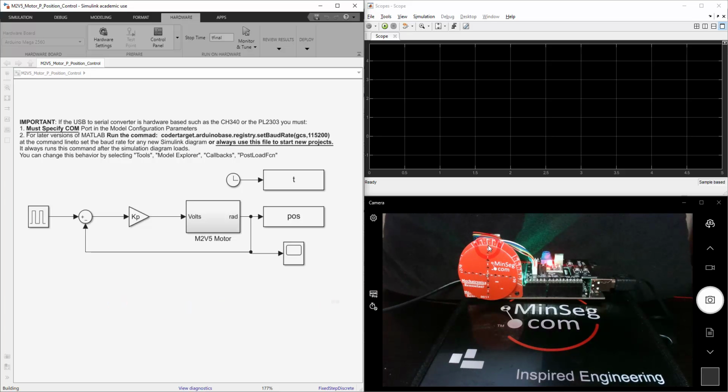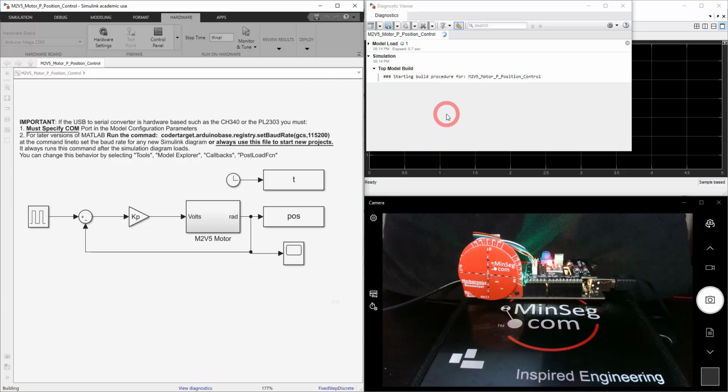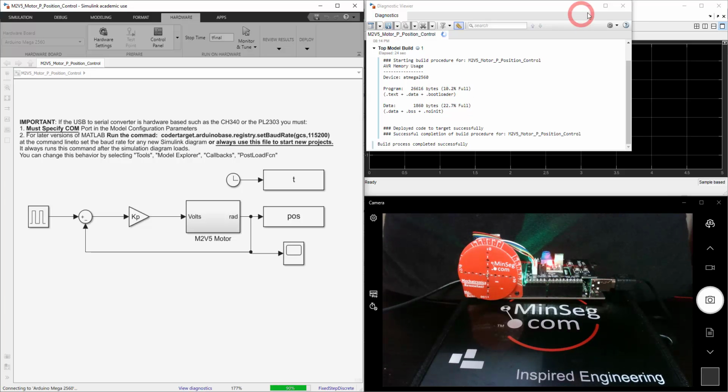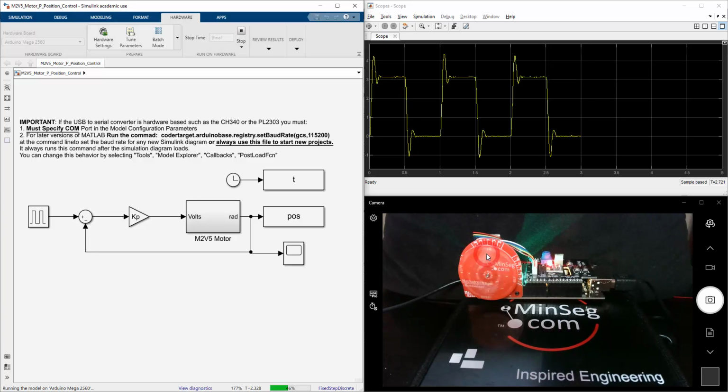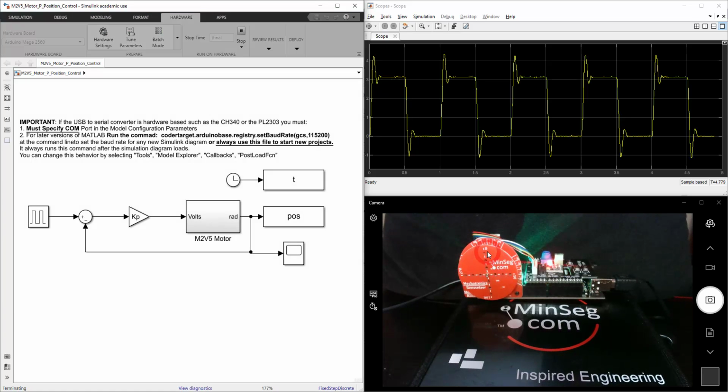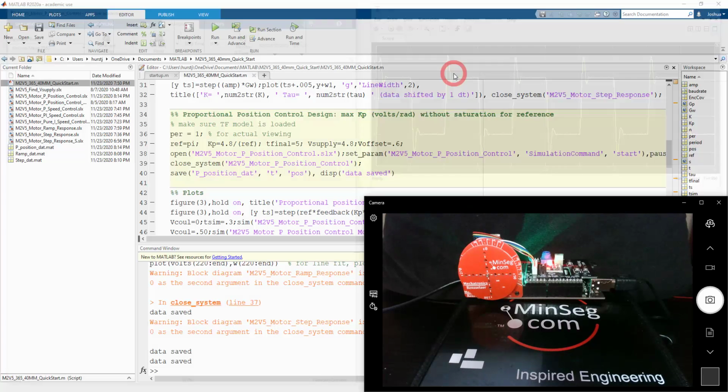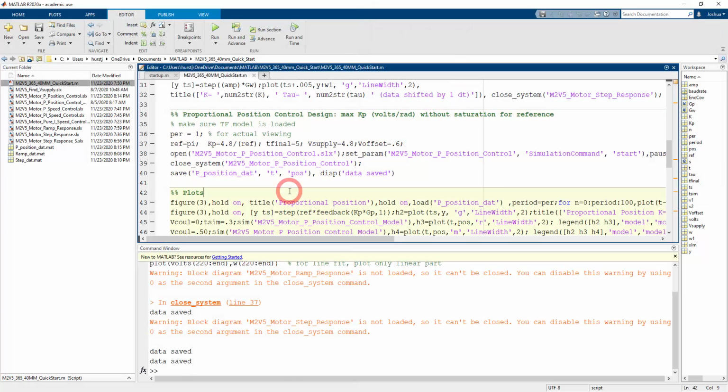It's fairly well lined up here. And we can check the build status here. You can see this is pretty accurately going back to 0 degrees. We have significant overshoot because we're using a high gain.